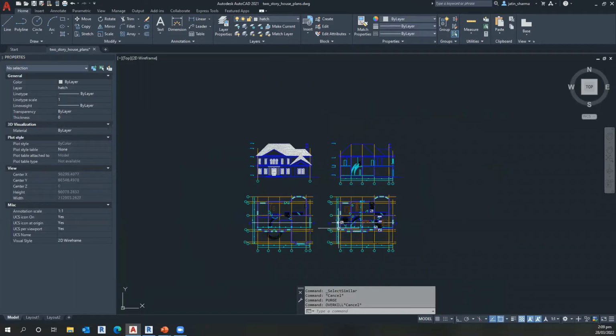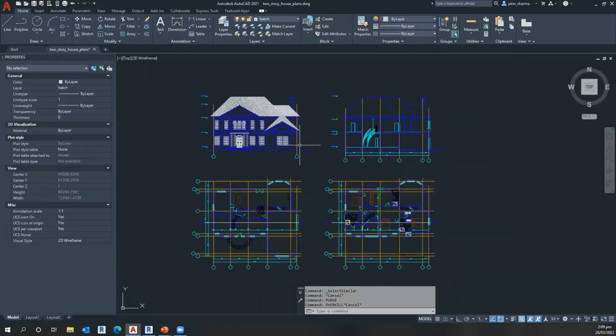One of the other things I've seen some people do when I was working in the industry is to segment these different views into different DWG files. Please don't do this, because A, it's unnecessary. And also you've just increased your workload by like tenfold, because now if you have multiple DWGs, anytime there's an update to the drawing, you have to go back and make edits to 3 or 4 DWGs instead of just the one. So it's unneeded. The workflow I'm about to show you can make use of just this one DWG, and it keeps things nice and simple.